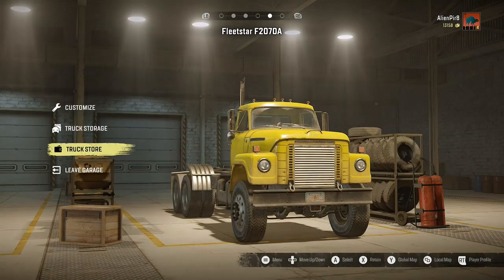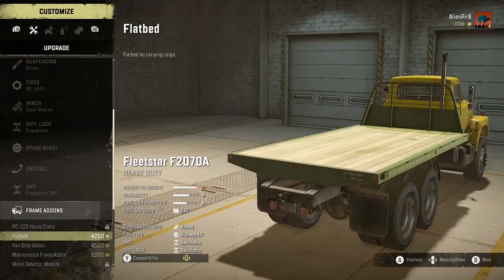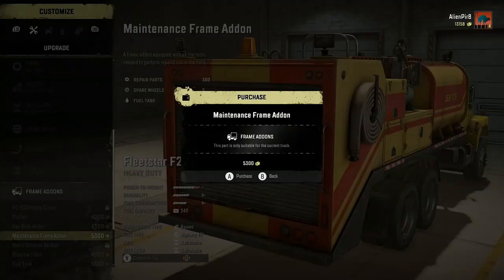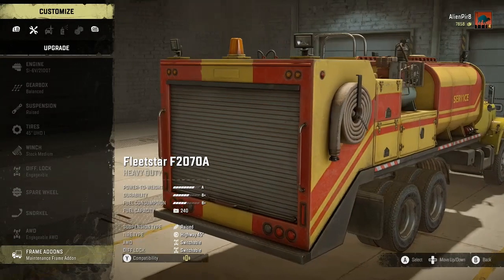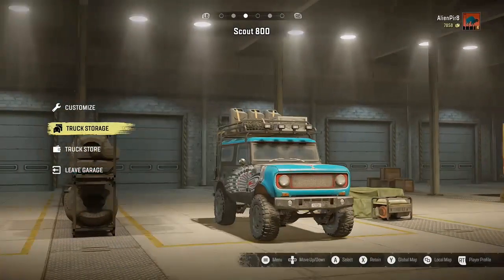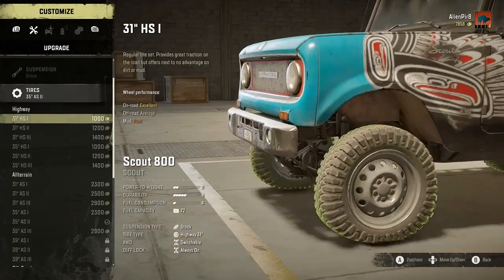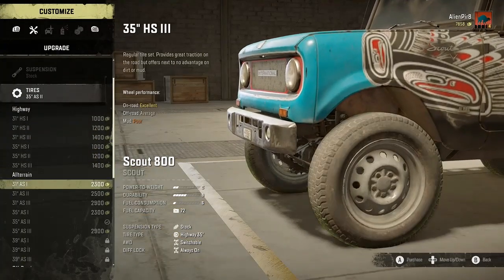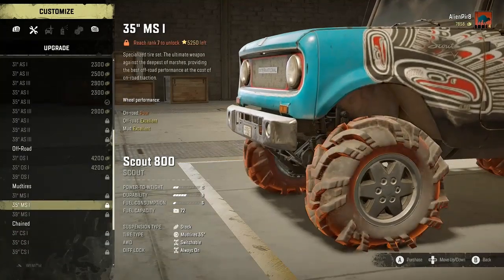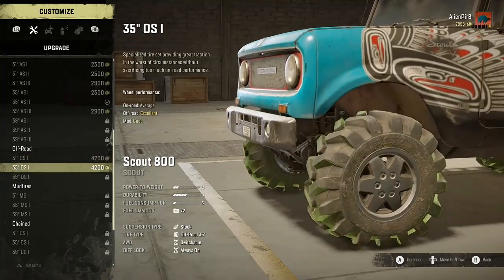Wait a minute. Can I get the maintenance for this one? I can. It leaves me $7,600 to get snow tires, or the, oh, wait a minute. For a second there, I thought it had a mud tire option.